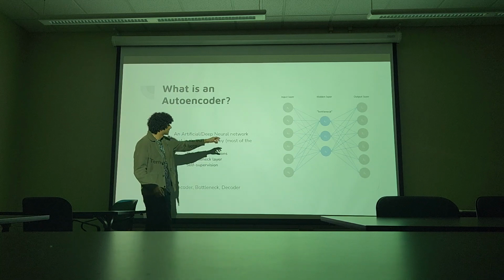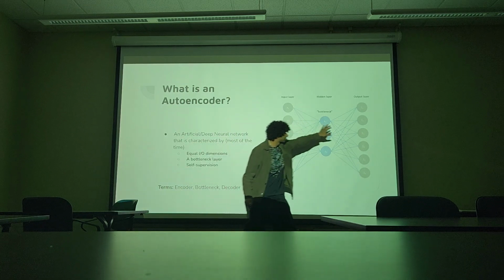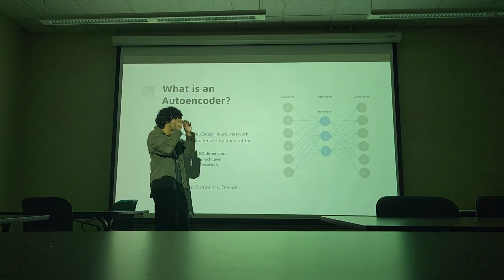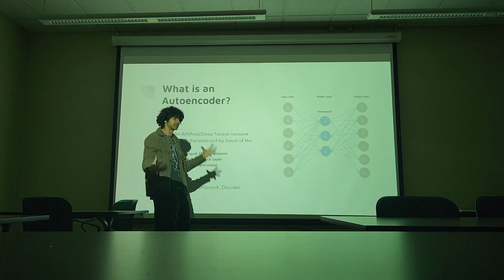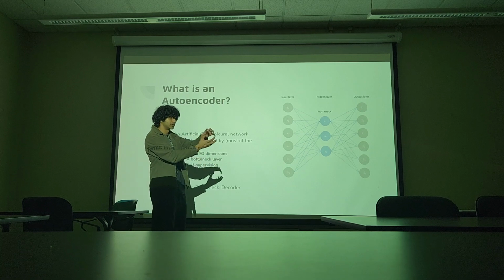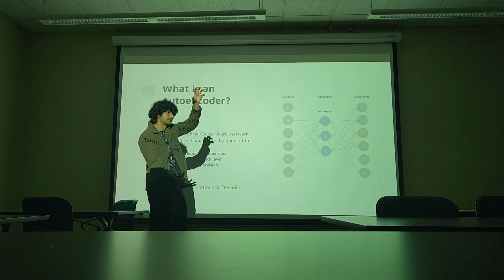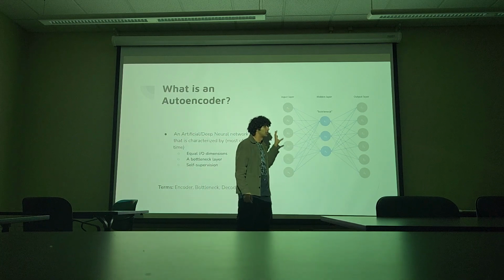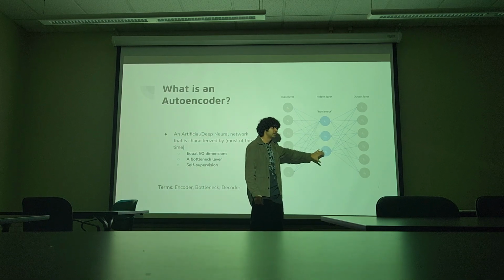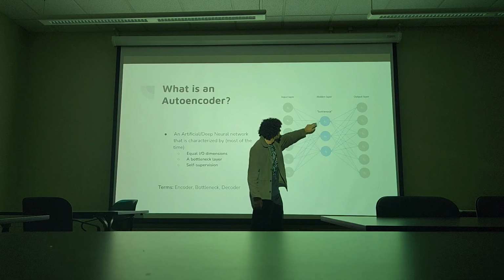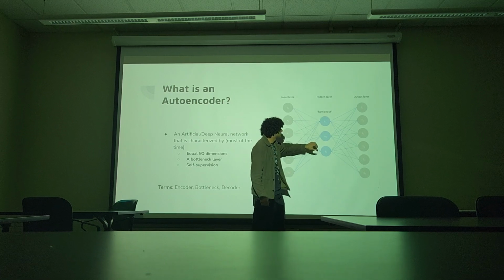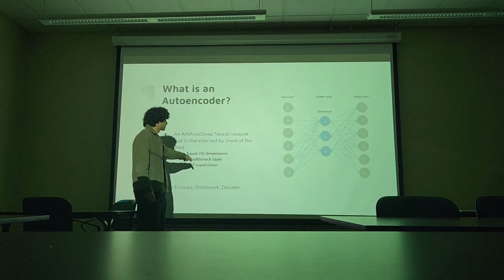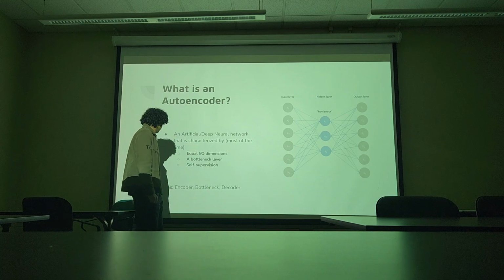There are some terms here at the bottom, and I'll go over them. Equal input output dimensions: these lines are the same length. You take input, you process it, and it'll be put out at the same size. That's one important part. The second important part is that when it gets transformed, it's not one-to-one. It's going to get compressed at some point, which is a big important part of autoencoders. This is what's called the bottleneck. Just know that the center layer is going to be smaller than the input and output ones. And self-supervision, which is the next slide, just keep that word in mind.